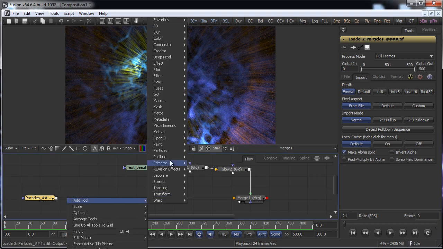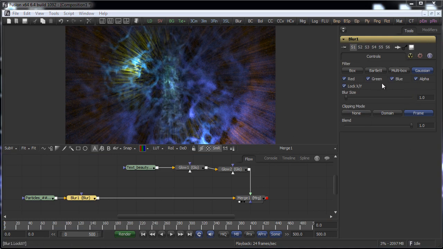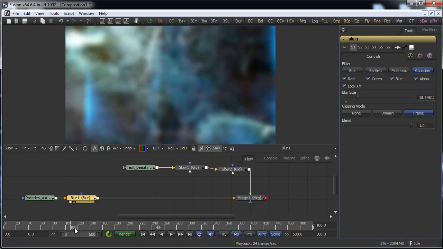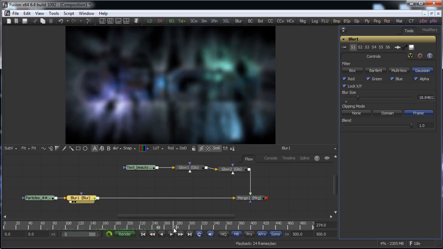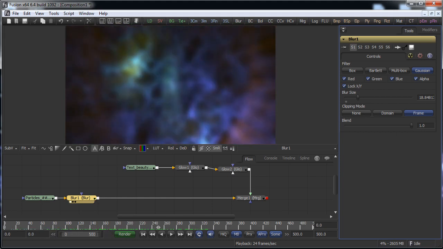So let's go to have there a blur, and let's go for a normal blur. And this blur can be, let's say, a Gaussian, and let's see the effect, and you see that we can control the amount, and we can go for a really high blurred effect. So you see we have just some kind of general lighting.